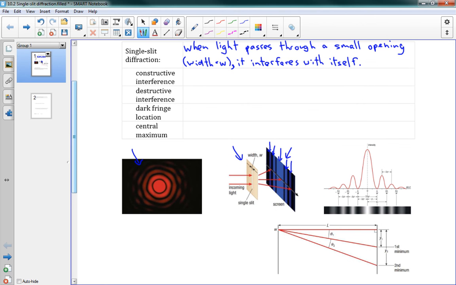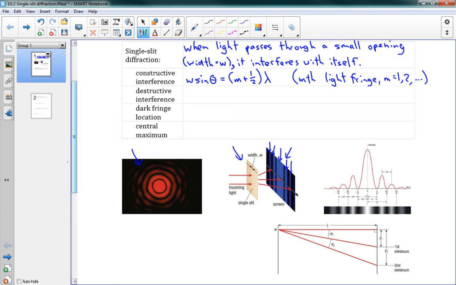So when we have this sort of interference, again, we have constructive and destructive. So we have our light bands and our dark bands. Our constructive interference looks like this: W sine theta is equal to m plus 1/2 times lambda. So this is the angle for the mth light fringe, where m equals 1, 2, like that. So that's the mth light fringe.